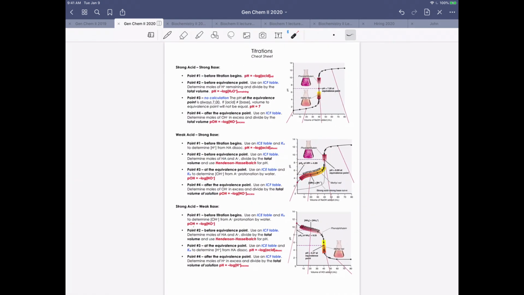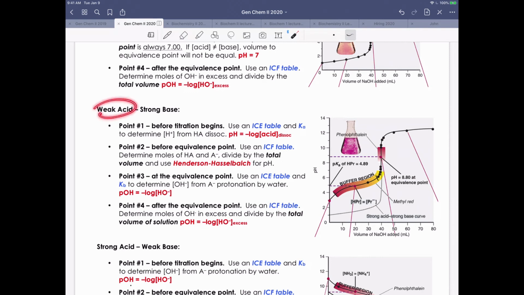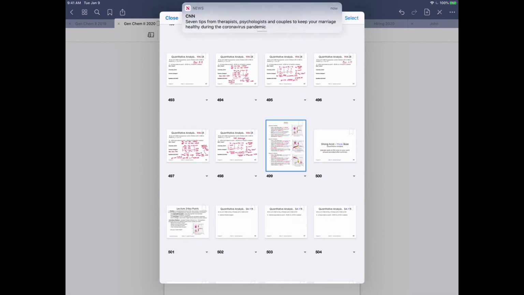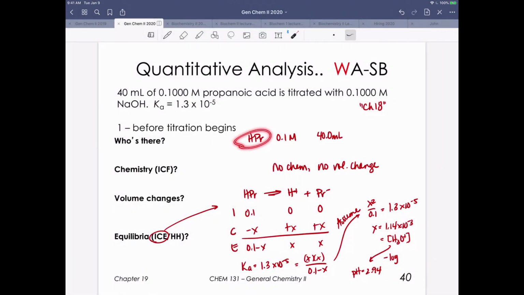Okay, so I'm going to flip back and forth here just for a second to summarize and remind everybody what we did. Before the titration began, we had our weak acid sitting in a little beaker below our burette. In that case, if we wanted to figure out what the pH of that was, we needed to use an ice table, just like we did if we had a weak acid solution from chapter 18, our last learning unit. So we needed to use the Ka value for that weak acid, an ice table, solve for X, and then once we knew the amount of acid that dissociated, the negative log of that would give us pH. So again, I'm just going to go back to that slide and remind everybody what that calculation was. We had a weak base in solution. We had to do an ice table, just like we did in chapter 18, using the equilibrium constant for this weak acid.